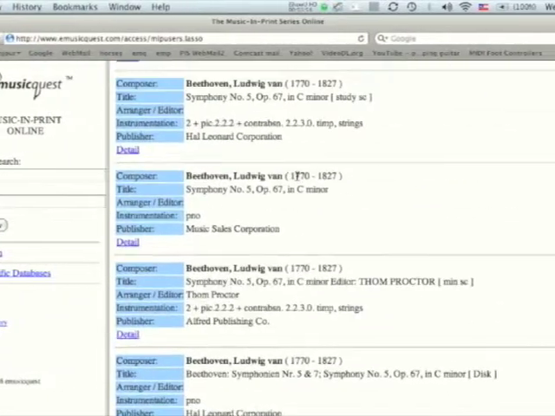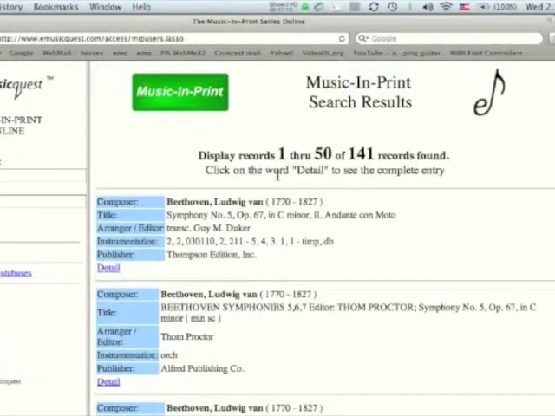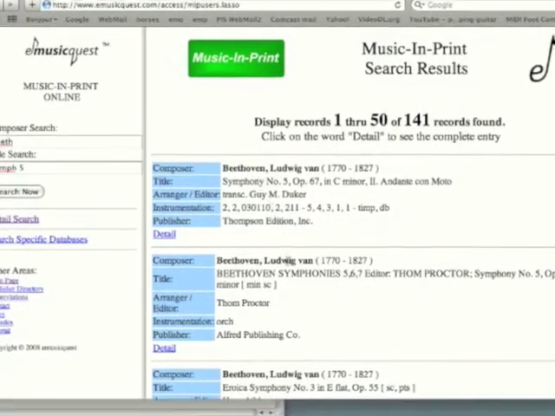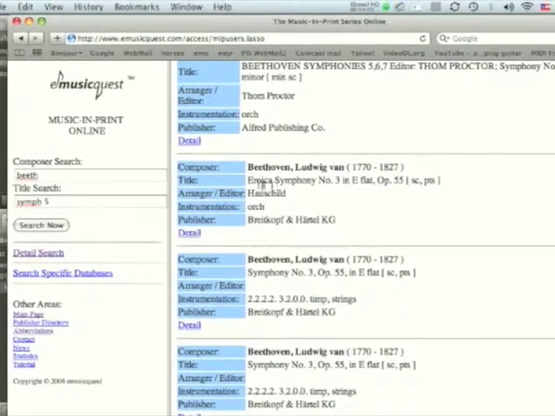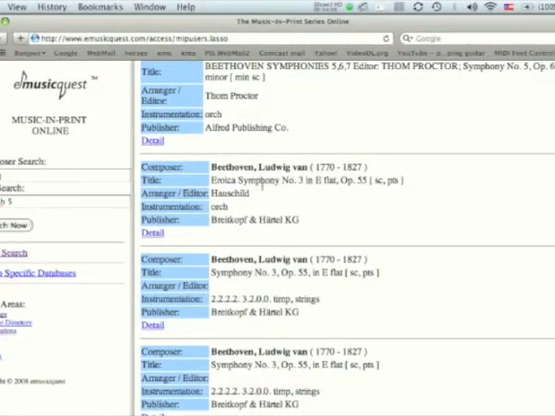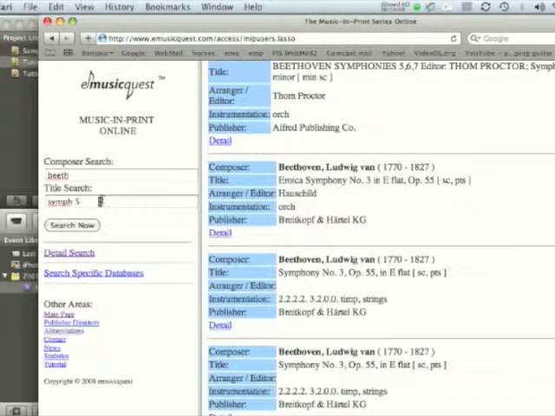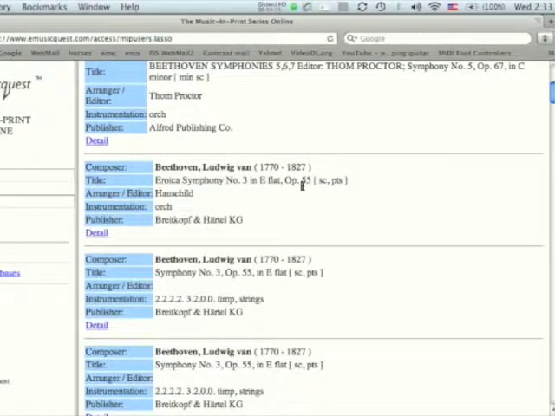Now, one of the things I wanted to point out is at the very top here somewhere. We have Symphony No. 5, Symphonies 5, 6, and 7. Here we go. The third choice on our list is the Eroica Symphony. Didn't we just say at the beginning of our search we wanted Symphony No. 5? Well, we said that, but we didn't actually type that. What we said is that we wanted a title that has the first 5 letters of the word symphony and the number 5 in there somewhere. When we look at Eroica, the opus number is 55, and so that's where the 5 comes into play.